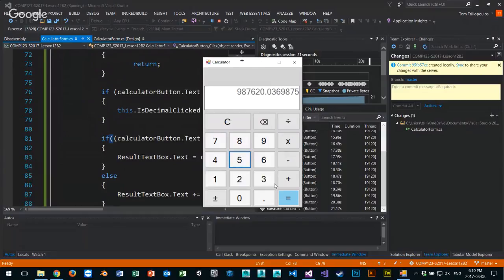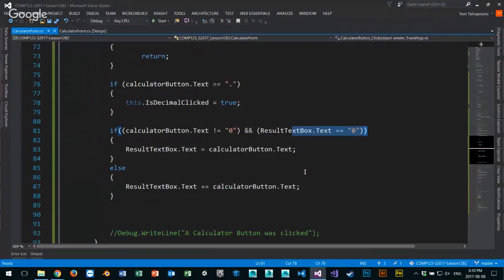I can make a pretty long thing here, right? Pretty good. I clear it, goes back to 0, and if I press 0, oh man, oh man, oh man, the heck? That's not what I wanted. Maybe I mean this. If it's equal to 0 and this is true, then replace with the 0. See what I'm saying? It takes a little bit of work to figure out the logic.